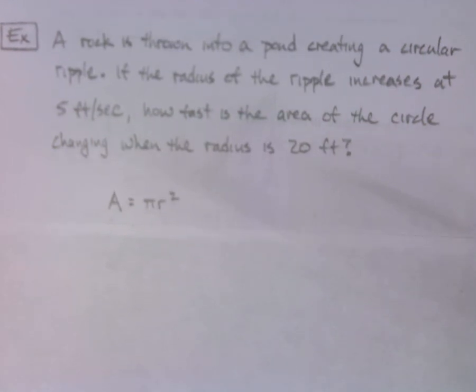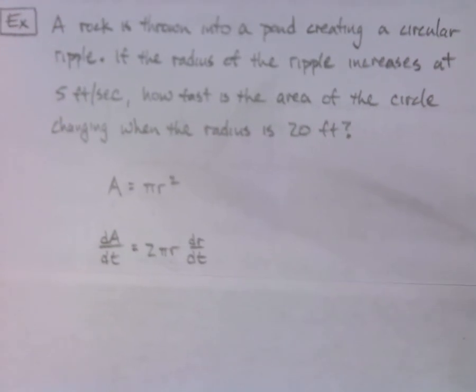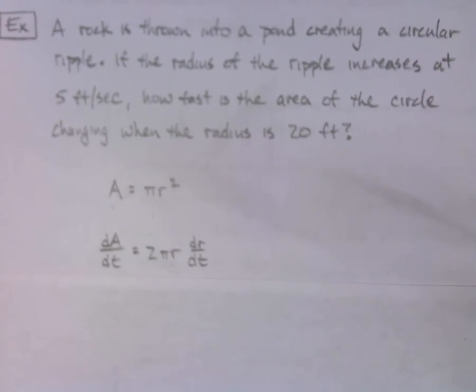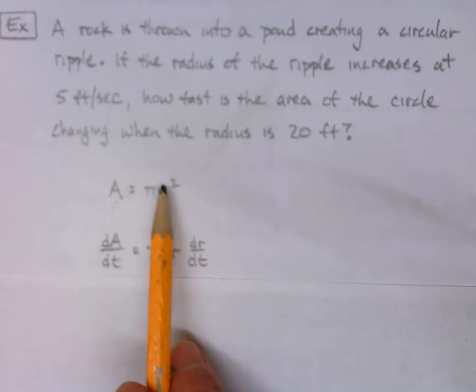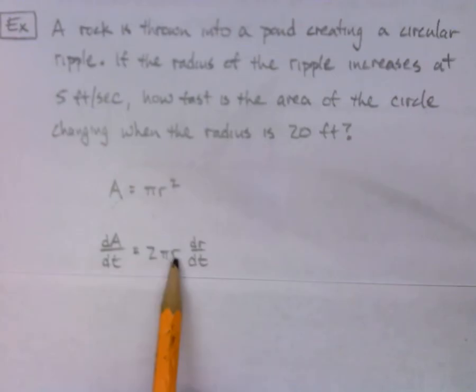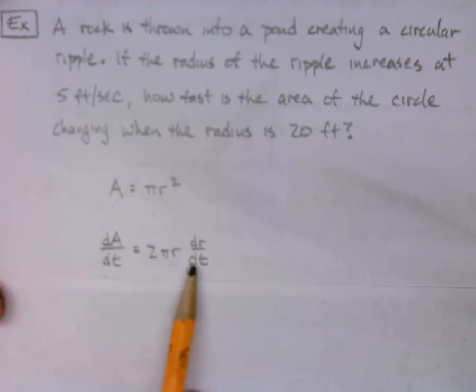So what we'll do is, using that equation, we're going to take the derivative of both sides with respect to t. So if we take the derivative of A with respect to t, we can see that as simply dA over dt. On the right side, well, the 2 comes down in front, drops to a first power, and because of the chain rule, we then need to multiply by dr over dt. Okay, so we've got our related rates equation. We've got our two instantaneous rates of change for the area and the radius.